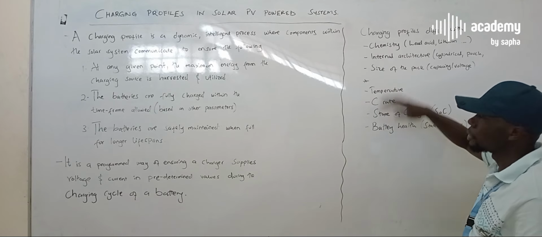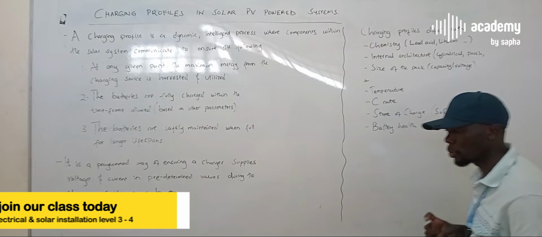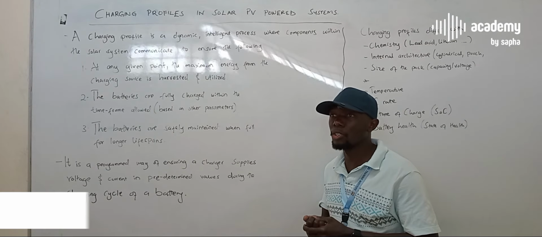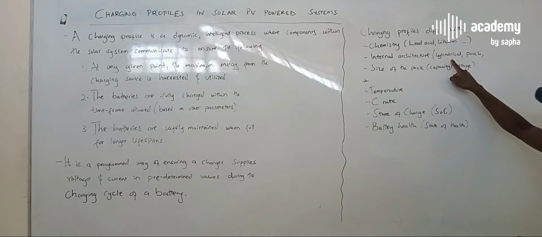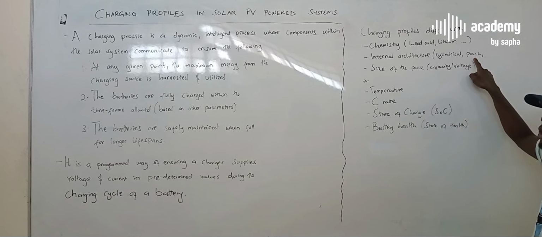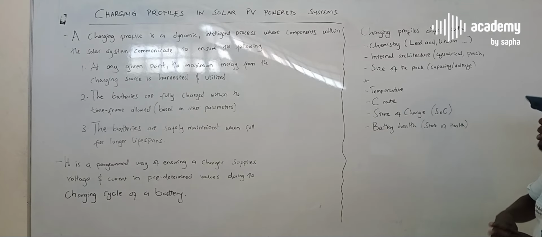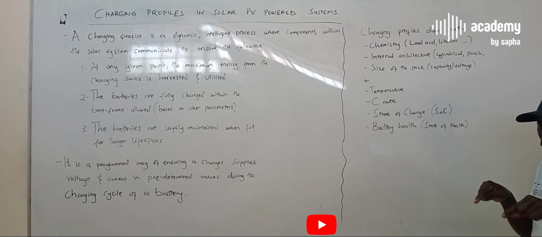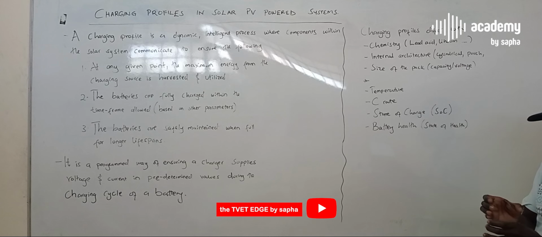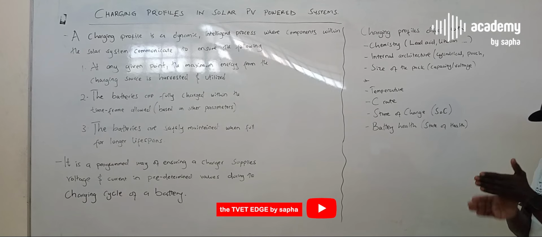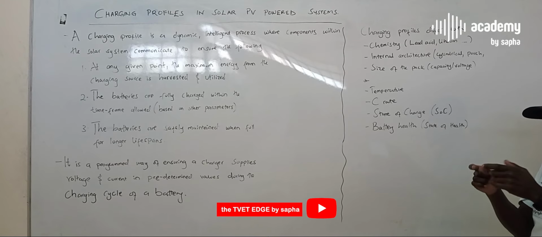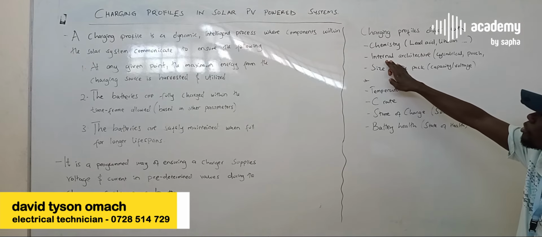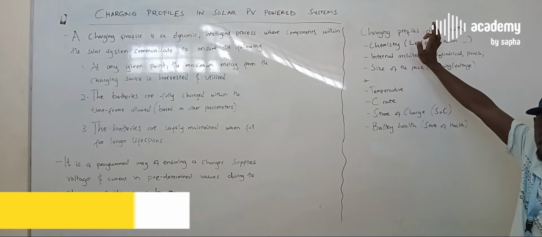The internal architecture of the battery, the charging profile will differ with the internal architecture. This is also important because the internal architecture of the battery keeps changing depending on the manufacturer. Some manufacturers are becoming more and more advanced, and so the charging profile, for example, of a cylindrical or a pouch cell differs. We have got several internal architectures, and this is also related to how each cell has been connected to the other, how they have been designed. Technically, the structure of the cells. Some cells are rectangular in nature, longer. Some are square. Some are cylinders. So the different internal architecture will also determine the charging profile.